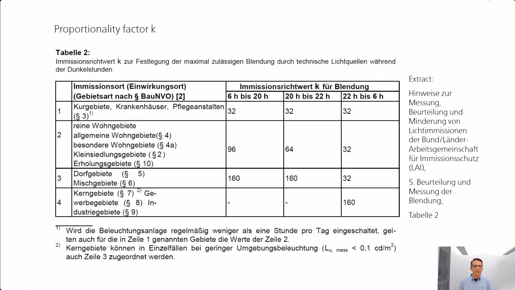And again, in the German guideline, which I already mentioned, Hinweise zur Messung und Beurteilung von Lichtemissionen, or Notes on the Measurement and Assessment of Light Emission, we will also find limit values for the factor K. Again, depending on the type of area and on the curfew regulations. In DIALux evo 13, we've implemented a calculation surface and a calculation point for the factor K. Just let's have a look.